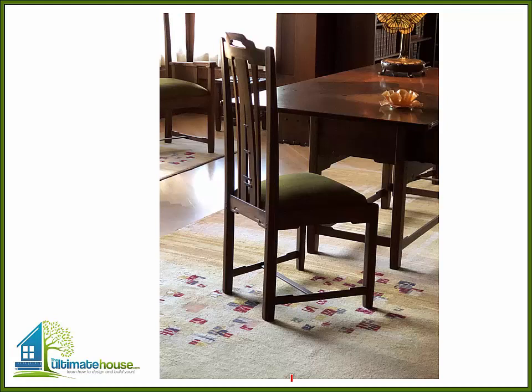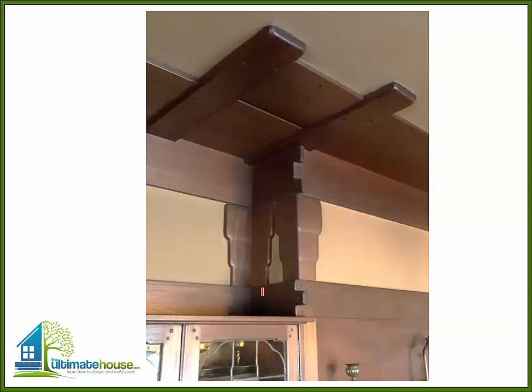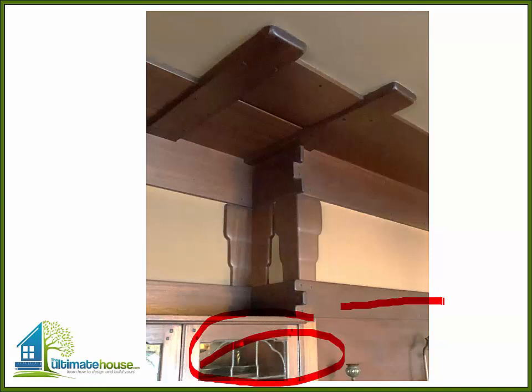So the Greens designed all the furniture, all the paneling, the lamps, everything in this house. This is probably unlike what most people would think of as craftsman furniture. Much more delicate, but unique, really pretty. The table. They even designed the carpets. So you can see a little piece here of the china cabinet. More leaded glass in the china cabinet, and how that paneling comes across. Same kind of detail of that exposed dovetail joint that we saw on the front stairs.